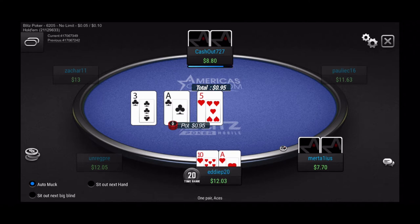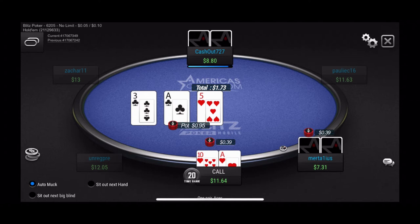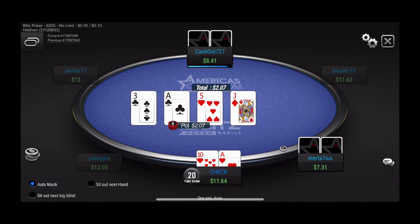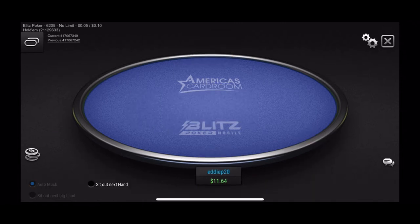I had an Ace-10 suited, so obviously I was going to make a call to see whatever happens on this hand. On the flop, with my 10 kicker, I was feeling like definitely checking this hand. We have a backdoor flush draw possibility, but I wasn't looking to get too crazy. So it was kind of just check, check, and then call. The turn card was a jack, and with Ace-10, I felt like somebody had something high — maybe Ace-Jack, Ace-Queen, Ace-King. This guy decided to bet almost two bucks and I felt like I was definitely behind, so I just mucked that hand.